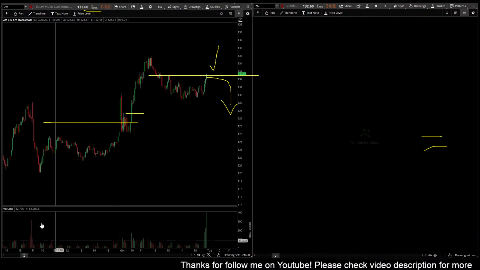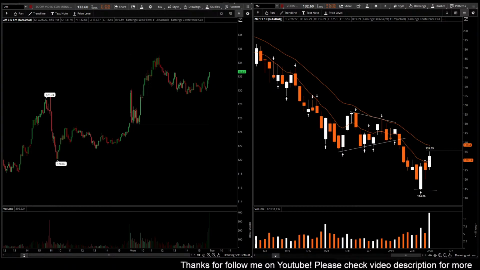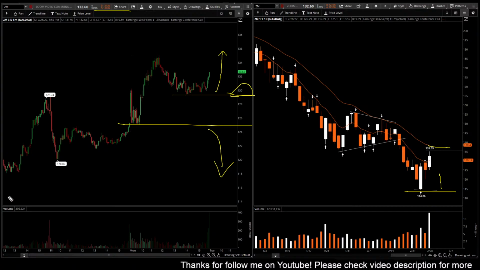One of the names that I had this morning on the watch list is actually Zoom. Some overnight action. Let's see if it's able to break one way or the other. My line in the sand 125. Below 125 I'll be looking for a possible fade all the way into 114, 115. Bull case needs stock at 127, needs stock back above 130, and from there possible red to green all the way into 135 plus and 138 as the next level.